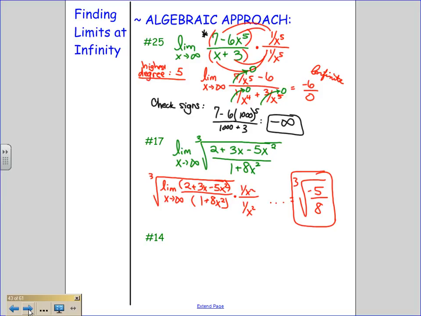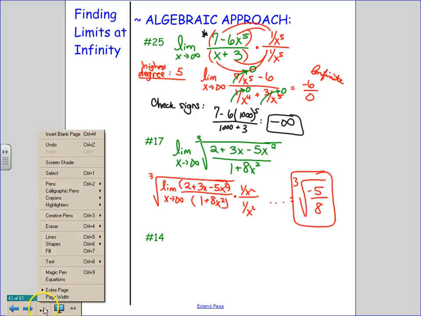Oh, we didn't finish it. It's coming. All right. Once we multiply by 1 over x to the 5th, we got a number over 0, which was infinite. We just had to check the sign, right? Why was this one negative? Who wins, the 7 or the 6 times infinity to the 5th? Yeah, he wins. So he's going to be a negative. That's always going to be a positive. So therefore, that's how we checked.